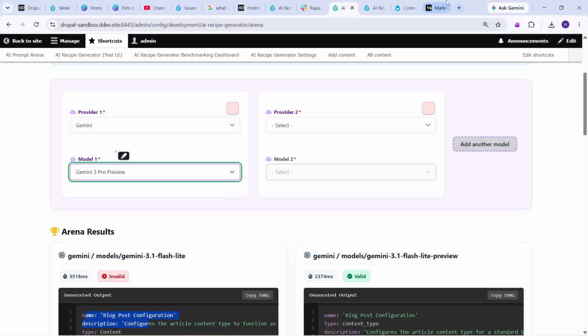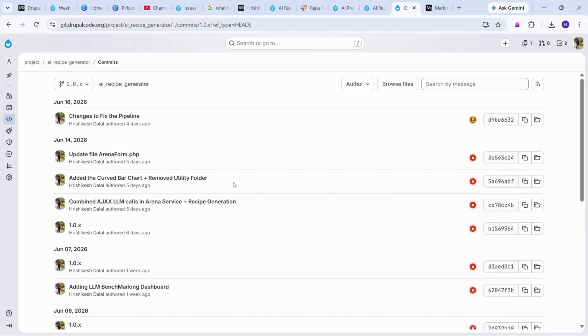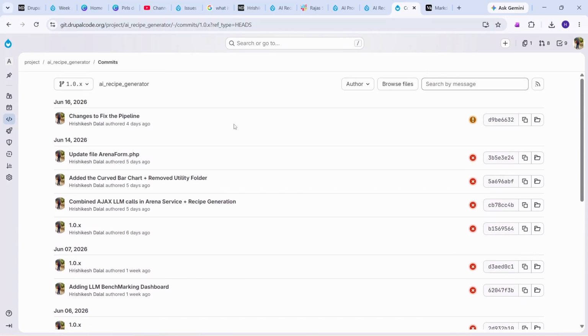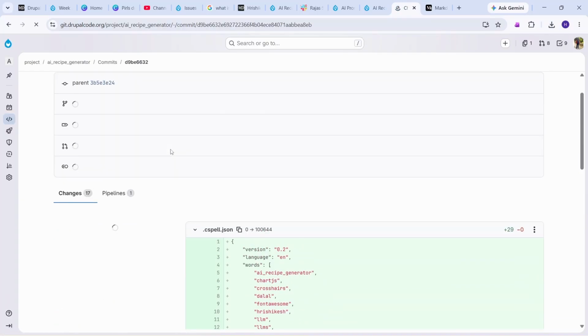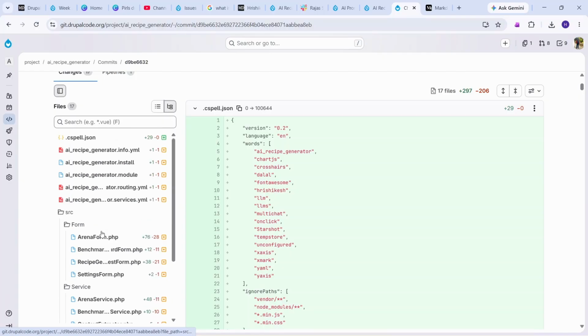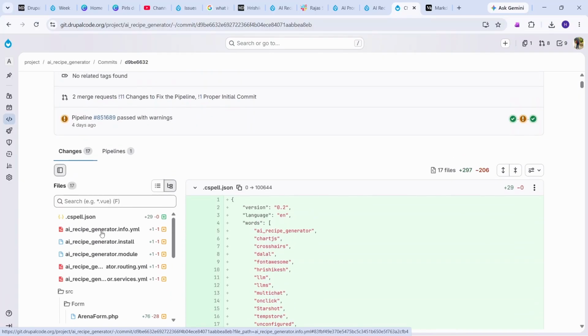Now, why was this essential? It is because we had a commit history. Now we can see I finally fixed changes to my pipeline and it got to warning. Otherwise, all of these pipelines were just failing, failing, failing. This was not good. That is why this is essential while fixing the pipelines. We have also covered how to fix php.cs and PHP unit tests that we had encountered. It fixed all of these changes. This commit of mine is a pretty detailed one, and I had to do a lot of changes, like 17 changes, just to get tests properly run and fixing the pipeline. So this is why fixing the pipeline is important.